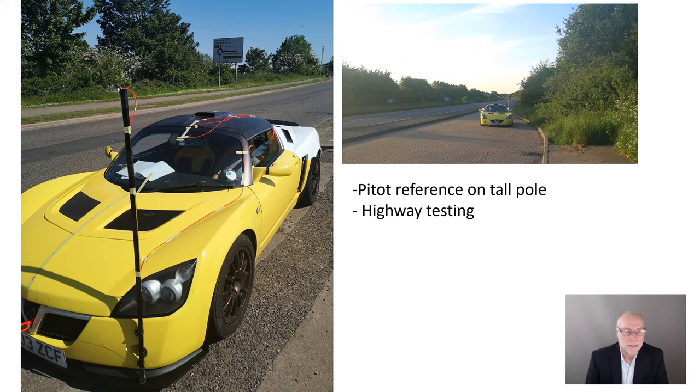All right, let's have a look. Here's the car in its testing form. There's the vertical pole at the front with the pitot tube on it. The red hoses go to the pressure pucks as well as to the static port of the pitot tube. Daniel's testing on a highway. It's got a nice area you can pull off, which is good for safety when you're making changes to puck positions or anything of that sort.